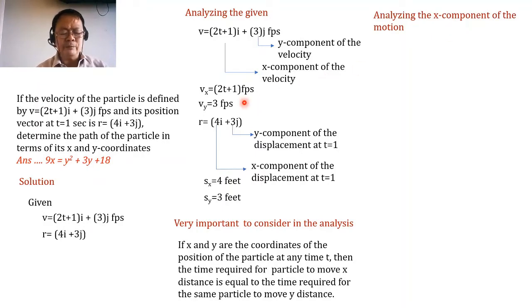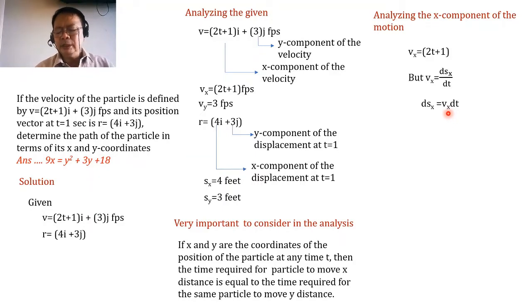So, yung x component of the motion, tinutukoy ko dito yung v sub x. So, given kasi yung v sub x, which is equal to 2t plus 1. So, in here, meron tayong velocity expressed in terms of time t. Pero alam natin na itong v sub x actually is the rate of change of the displacement in the x direction with respect to time t, or written as ds sub x over dt. So from here, we would say that ds sub x will be equal to v sub x multiplied by dt.